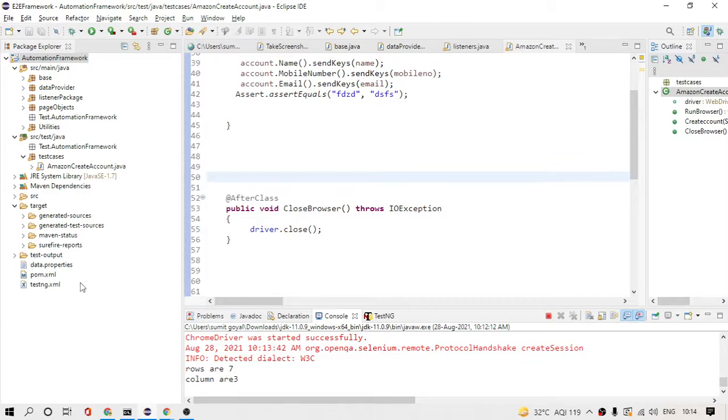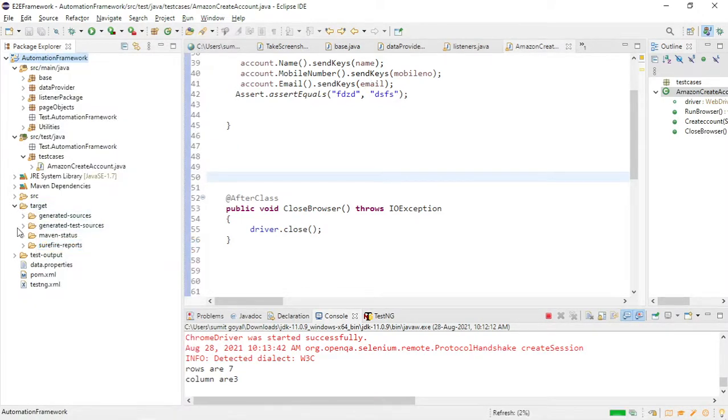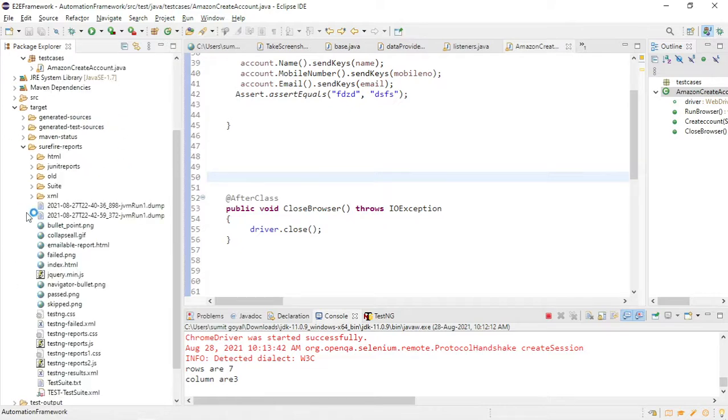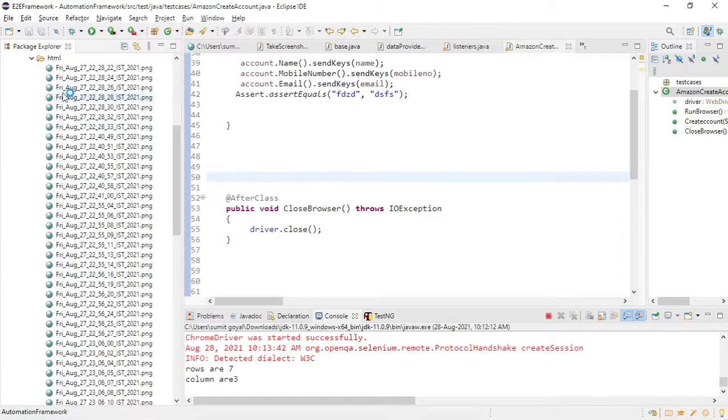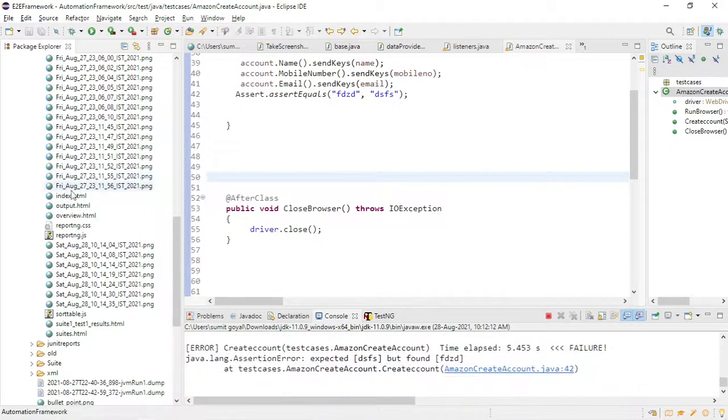Okay. So now our browser got closed, and let me refresh the project and go to Surefire report. This is our report. So these are the screenshots which it has taken already. So this is the file.